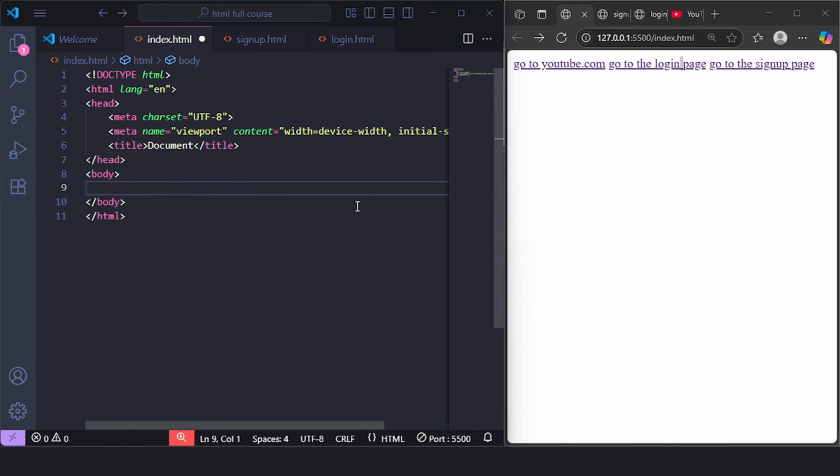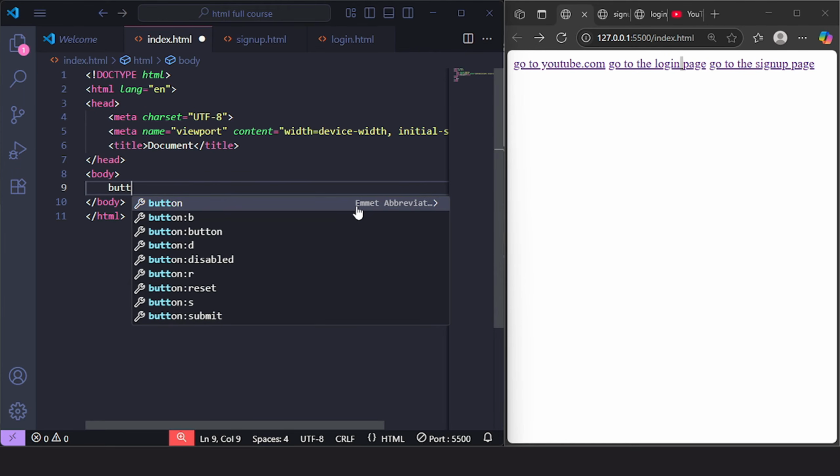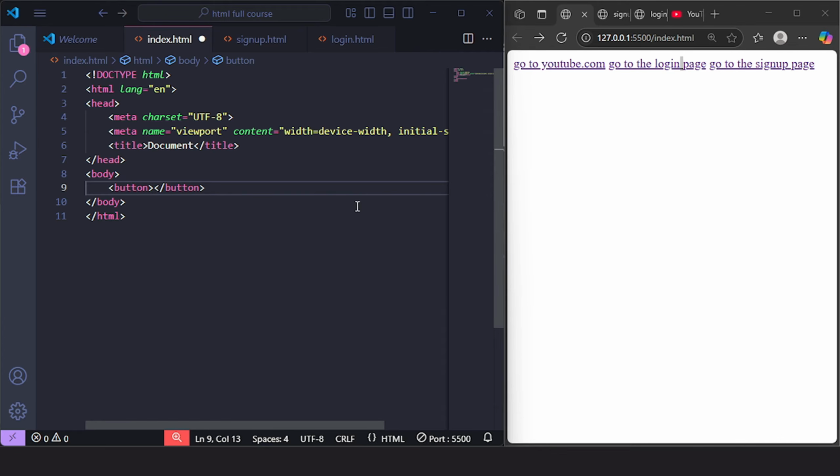So now we are going to learn how to display a button on our web page. So to display a button on your web page, all you have to do is type button and press enter. It should autocomplete for you. If it does not autocomplete for you, you can just type less than, slash button, and greater than.